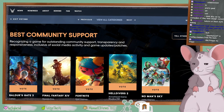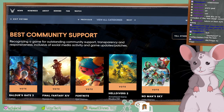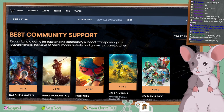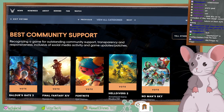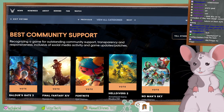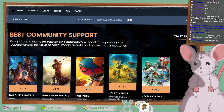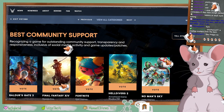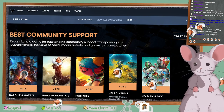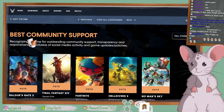And it took them a while to actually start buffing the weapons. I think the reasoning they gave is that they expected people to play Helldivers 2 like people played Helldivers 1, which relied more on stratagems and stuff like that. Which I guess is fair, because that was the community they made the game for in the first place. But I feel like Helldivers 2 outgrew that community by a lot. So they kind of changed it back. Now they buffed all the weapons. So I'll say that is good community support. Still gonna give it to Final Fantasy though.